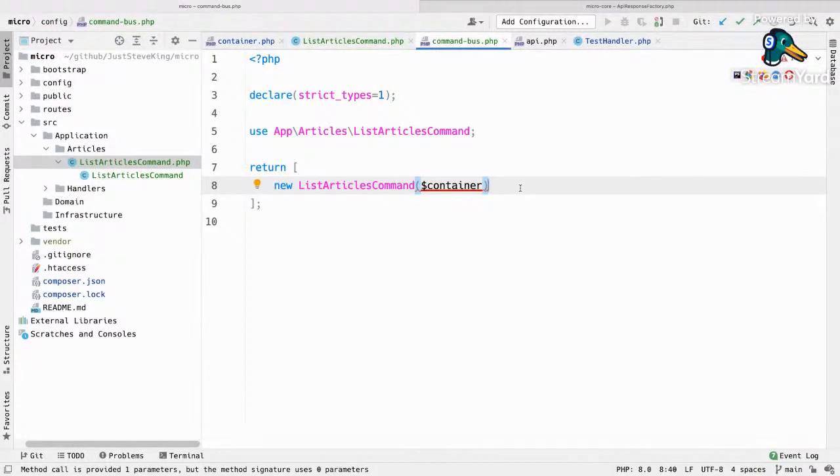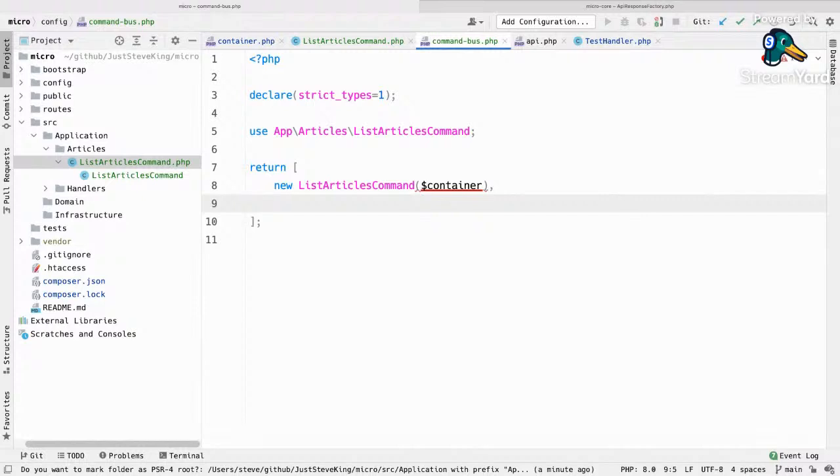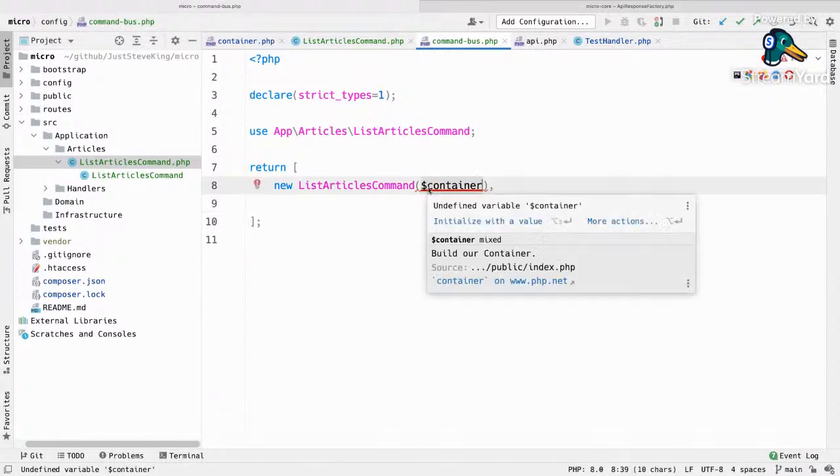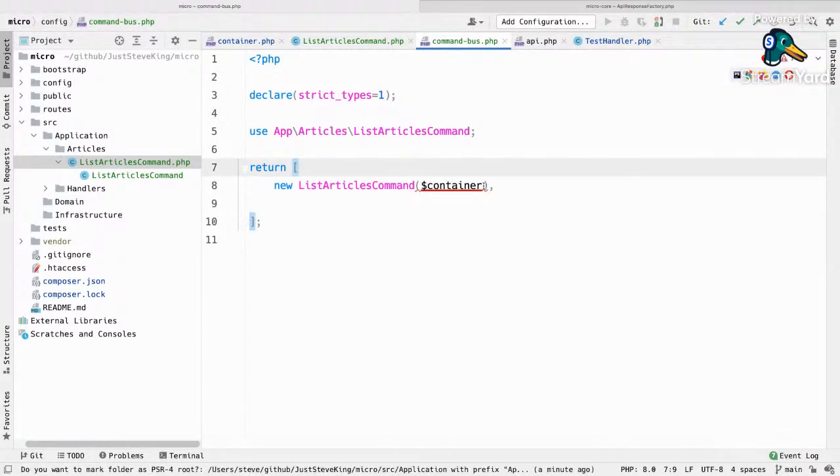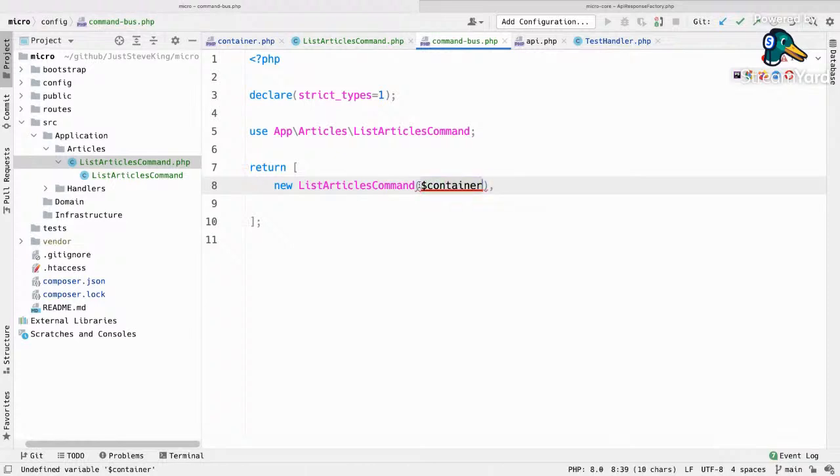Yeah, do that for now. We'll play with it. Then that handler is going to be the other way around, I think. Yes, other way around. List articles command comes afterwards.